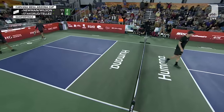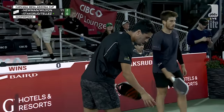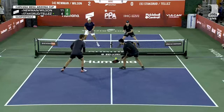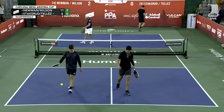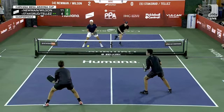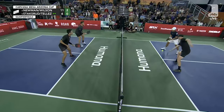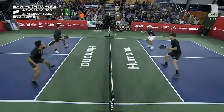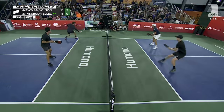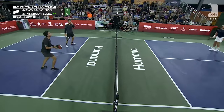The out yell was wildly incorrect there. I think he even yelled out after it hit the tape, so he doesn't get a reprieve from that. Can't happen, cannot happen. You're the one saying slow it down — you've got to make that one. And it's not the right foot; that's his lefty forehand right there.